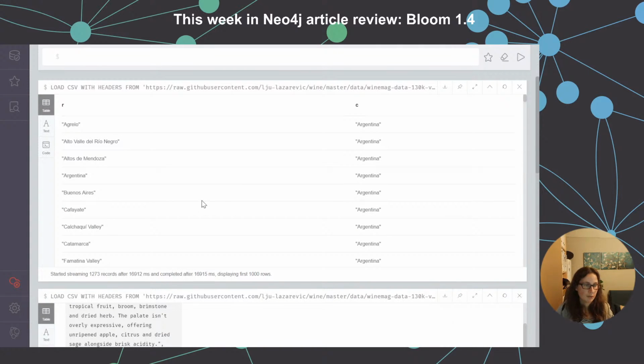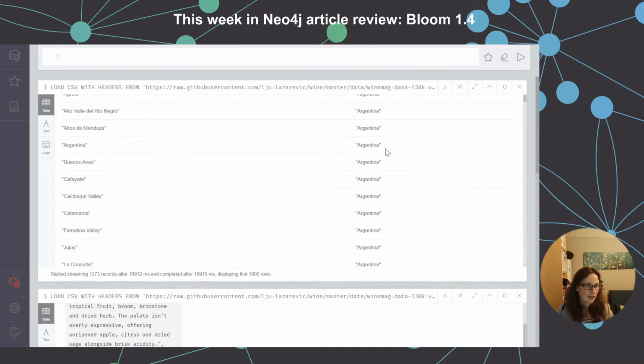Okay, what have we got? Oh my goodness. 1,273 different regions. Region 1s. And again, look, straight away, I've spotted, we've got Argentina. So we've got the situation where the country is repeated in the region. Okay, fine. I mean, we could be a bit more thorough. We're just doing a quick eyeball here to see what's going on.